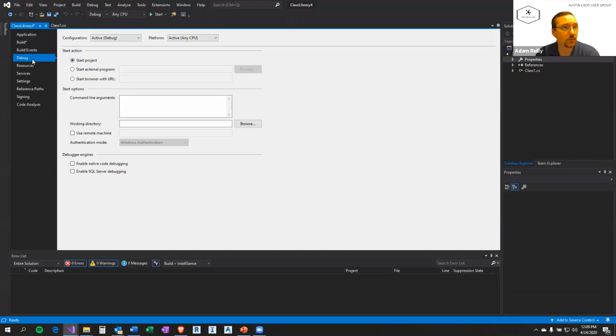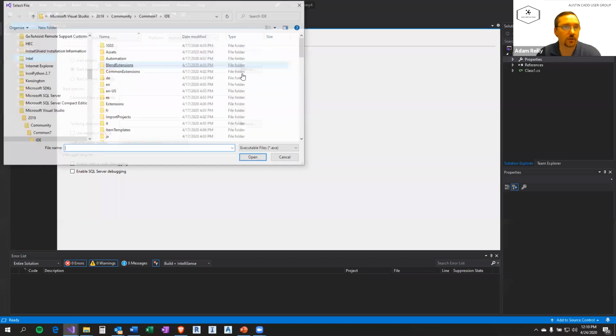The biggest one you want to add to is on the debug. This is where you're going to define how your program is going to run while you're trying to test it. So because this is a class library, it needs to be loaded into AutoCAD. But in order to debug, you also have to load AutoCAD in order to load this through Visual Studio. So you're going to tell Visual Studio that you're going to load a program.